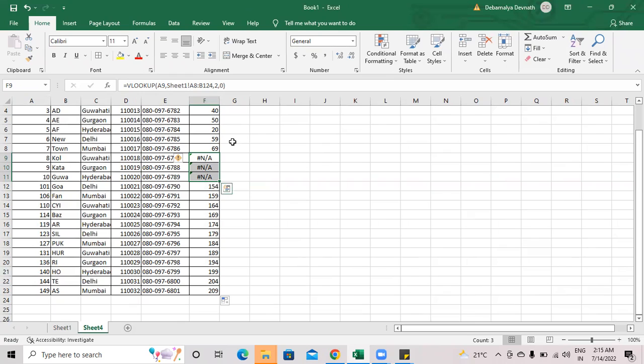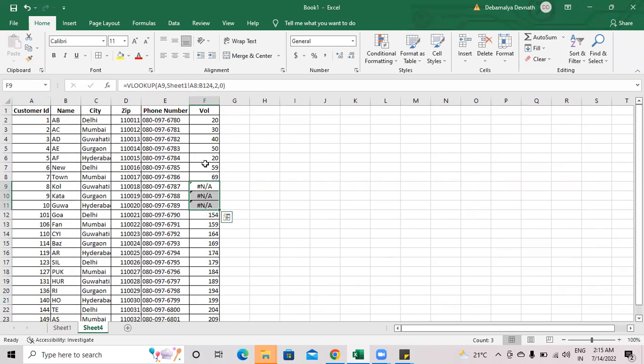In the next video, I'll show you an example of IFERROR and how to resolve this. When you submit a report, don't submit a report with this. It doesn't look nice. Just treat this, and you can treat this using 0 or anything, X or dash, whatever.